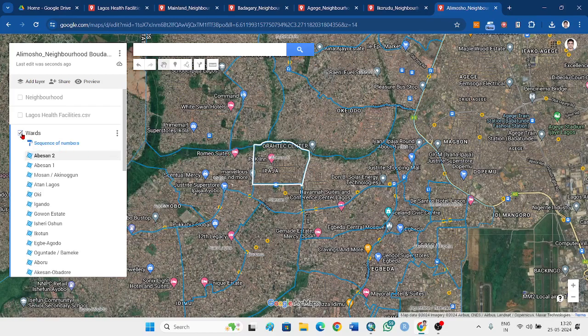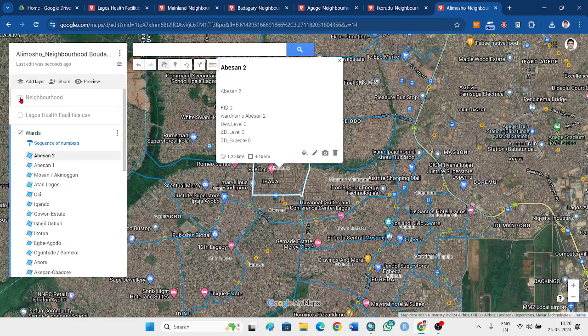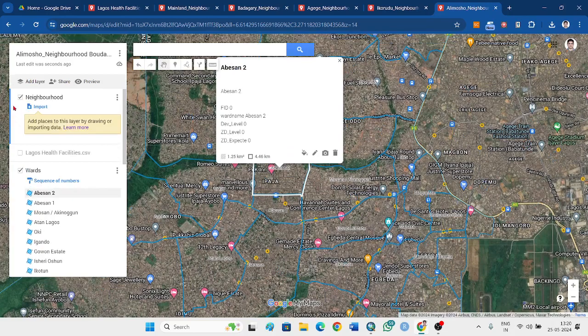So when you are activated, this blue line will give you indication that you are activated with a ward, or with a health facility, or with the neighborhood. So when you are activated with neighborhood, then use your pencil or the tool.